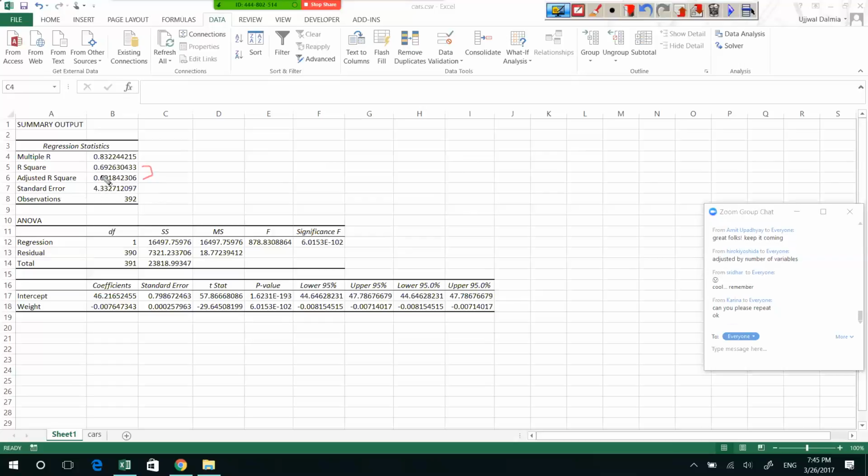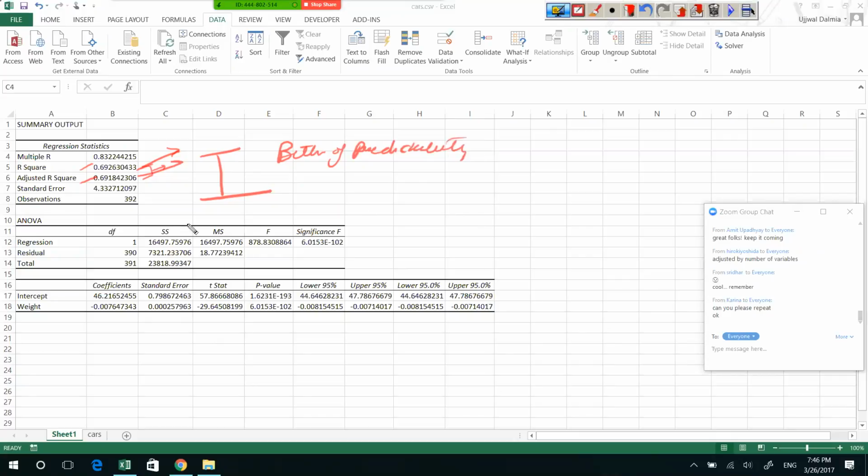For now just keep this in mind, that your R square and adjusted R square should be as close as possible. If you see a lot of difference between these two, it means there is something not right with your model. There are certain independent variables in your model which you might have to drop, because they are not adding value to your predictability. Just keep this in mind as of now. The higher the value of R square and adjusted R square, the better the predictability of your model.